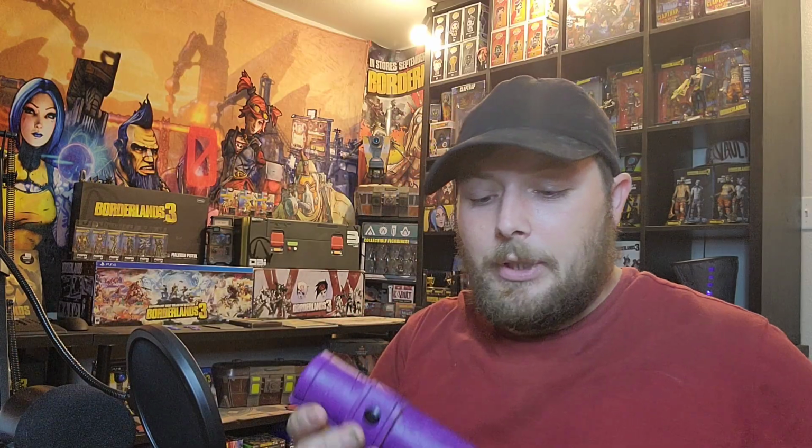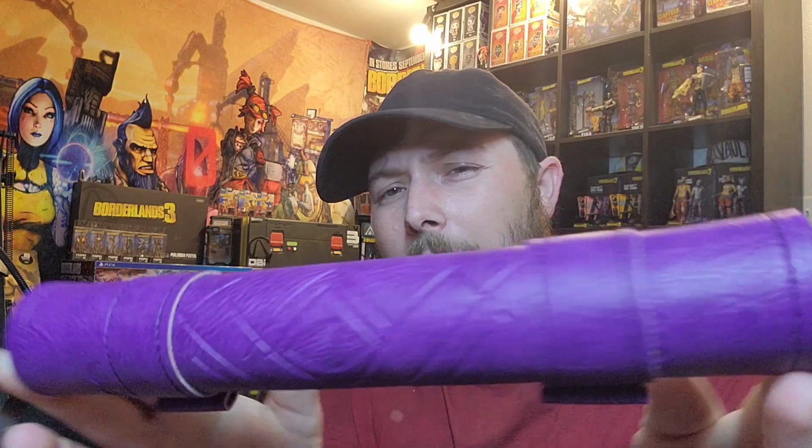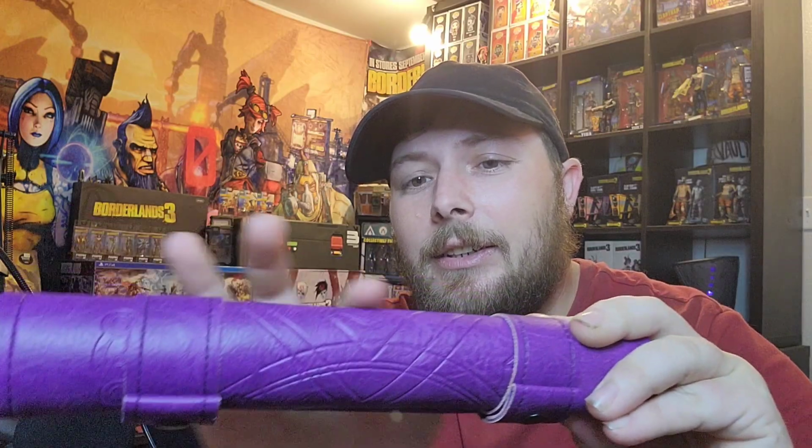Comes in a plastic baggie. I kind of opened this up and looked at it when I first got it, but I wanted to give you guys a good showing of it. So I feel like it's well made, you know, it has the texture and feel. Of course, this isn't real leather, but it has that leather feel to it. This is pleather, of course.